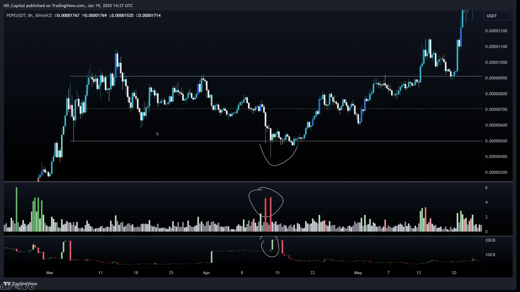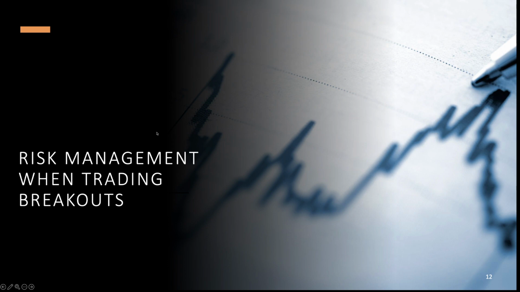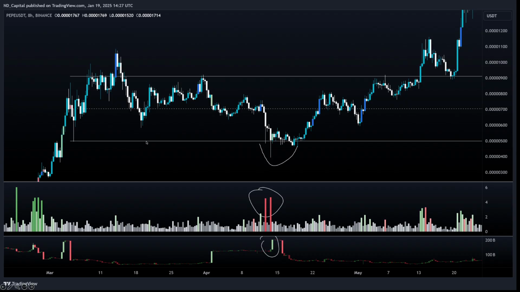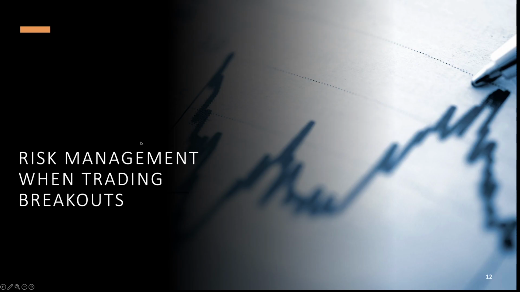level. In terms of risk management, you want to be using stop losses just below the breakout, or below that key level for the fakeout. So if you consider this to be the low of the fakeout, your stop loss should be below that low. And even with a perfect setup, risk management is gonna ensure that you survive when things don't go as planned, because there's gonna be times when things don't go as planned.